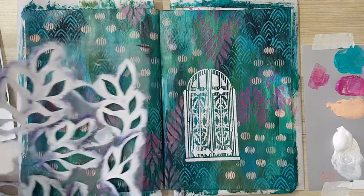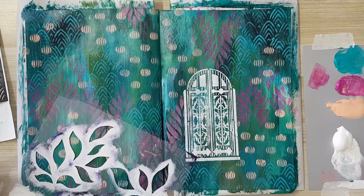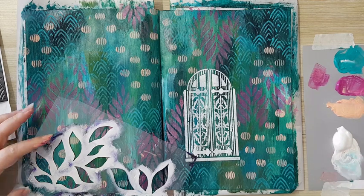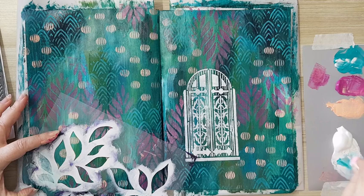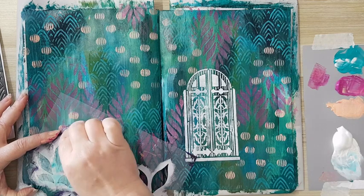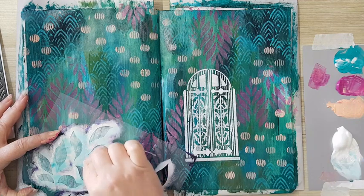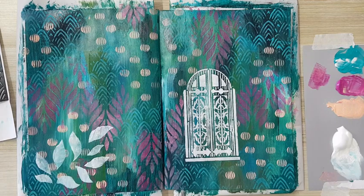Now I'm not sure if I want it with the gesso, or maybe I'll mix it with the leftover of the turquoise, so it won't be completely white. Let's see. Okay, I think I like it.